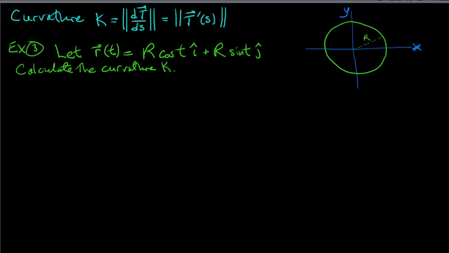Okay, so here it is again, just for reference, because now we're going to use this formula for curvature to calculate the curvature of something very familiar to all of us, the circle. So we parameterize the circle with little r of t. It's equal to capital R times cosine of t times i plus capital R times sine of t times j. So capital R is a constant. Capital R is just, well, the radius of the circle. So capital R is for radius.